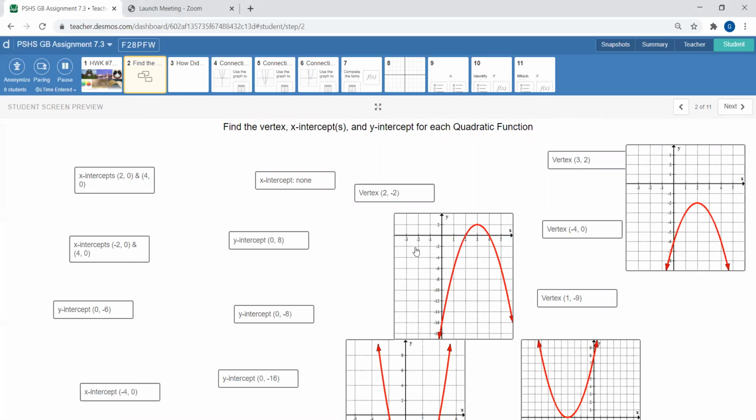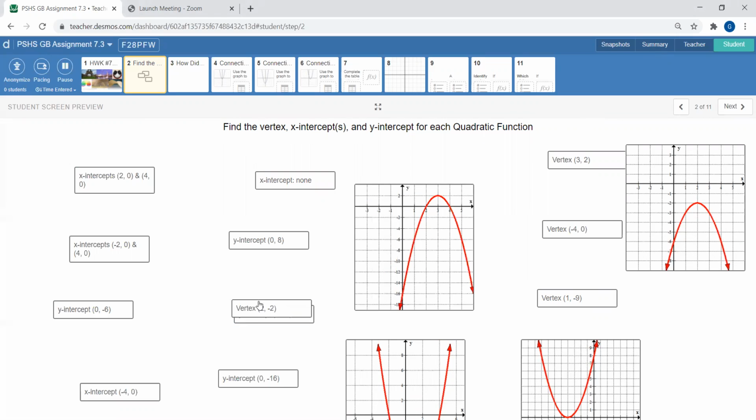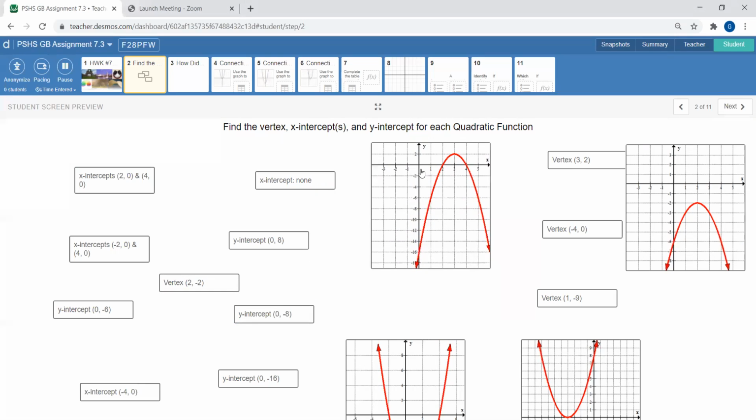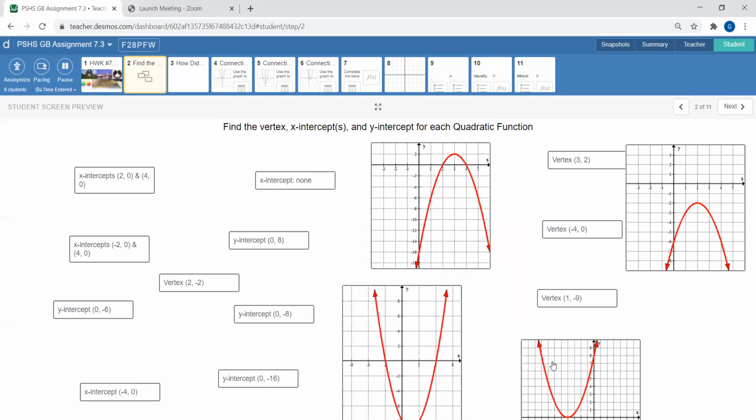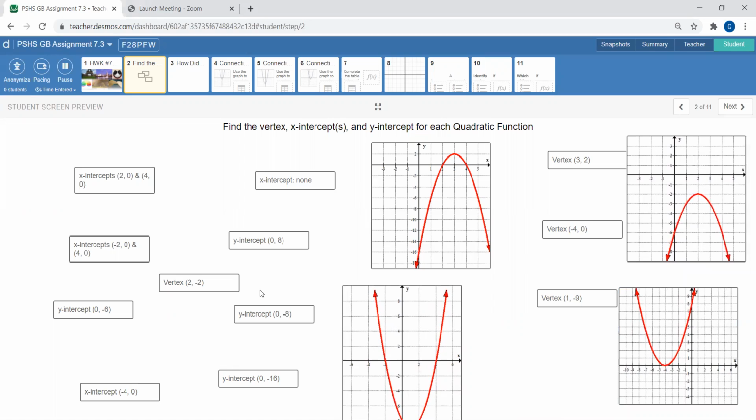I think it's probably easier to start with the graphs, work out what each one is, and then drag each of the cards to it. So let's start with this one here. Whoops, did not mean to drag that onto it though. The coordinates we read across first and then up. The vertex is the highest or the lowest point. It's where the graph turns around. So 3 and 1. So we've got to have a look. They might be hidden around here a little bit. Hopefully they're not hidden under something else.